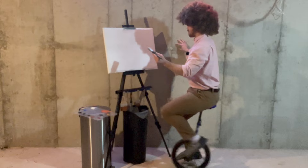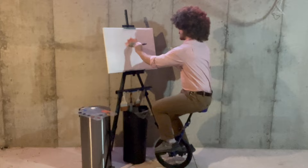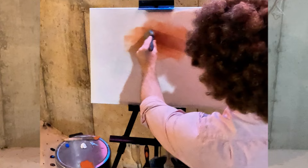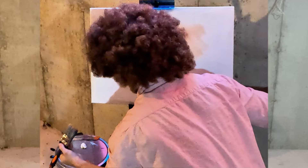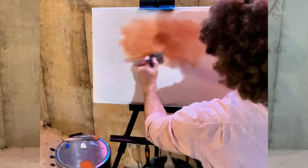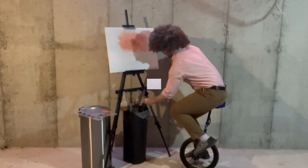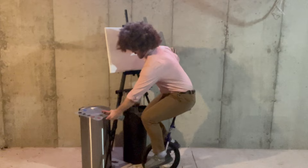We're going to do little crisscross strokes here on the canvas, starting in the middle and working outward. We're going to get lighter and lighter as we work into that liquid white. I think I'm going to grab just a little bit more of that bright red and mix it in here. These winter scenes can be so cold and uncomfortable looking without a little bit of color. From there, we're going to wash our brush. We use odorless paint thinner — you do want it to be odorless or you're going to be painting by yourself. Just beat the devil out of it.